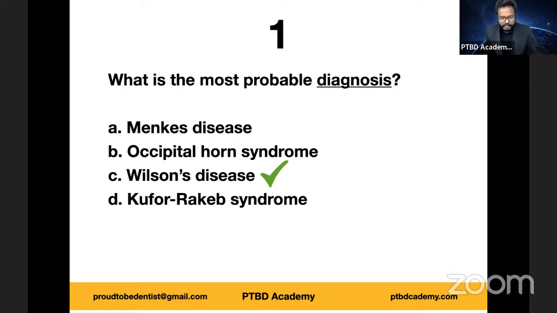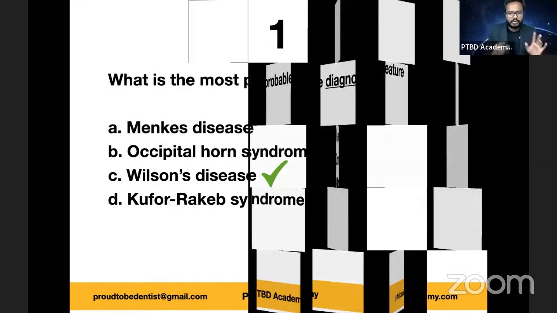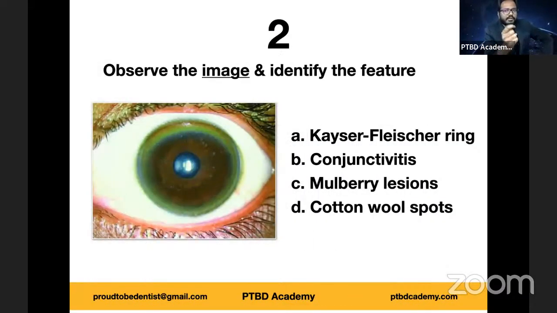So Wilson's disease, a progressive hepatolenticular degeneration, is an autosomal recessive disorder of copper metabolism. Because of a mutation at a particular chromosome location, 13q14, the copper transporting ATPase is altered. This protein is altered, and as a consequence, copper is not excreted in bile, leading to its accumulation in the body, and specifically in tissues such as the brain and liver. Okay, so option C is the right answer. Those who answered option C, award yourself +4. And I'm glad that some of you also mentioned the KF ring, but let's wait and discuss it further subsequently.